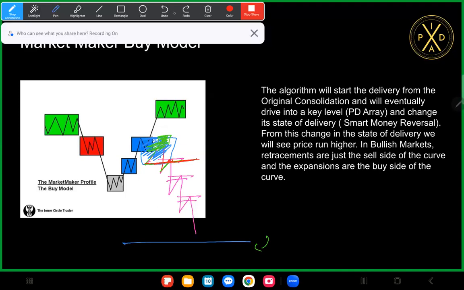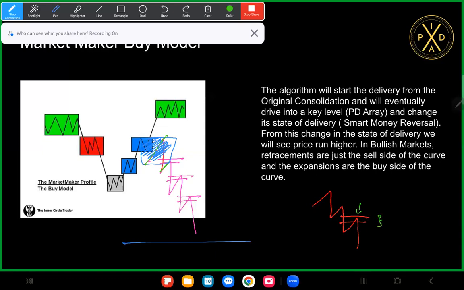But as it's going higher, it's doing so with the intention to come lower because that draw on liquidity is lower in price, right? So we're in a bearish environment, right? So we need to trend lower. So bearish means that we're trending lower. And then when we're trending lower, we're trading from stops to inefficiencies, right? And then a market maker sell model is nothing more than price just going higher to come lower. And we understand that price changes its state of delivery from PD arrays and only PD arrays, right?